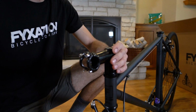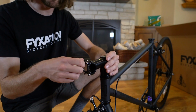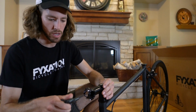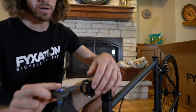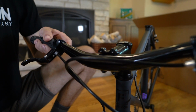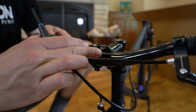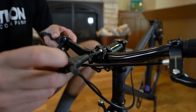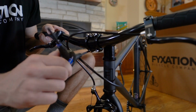There's 4 bolts here. Each of them are 4mm Allen bolts. We're going to remove the entire faceplate of the stem, so take out all 4. We're going to take the handlebars and install them in the stem. Now that the faceplate is removed, you have to reinstall it. So put those 4 bolts back in, start tightening them down.